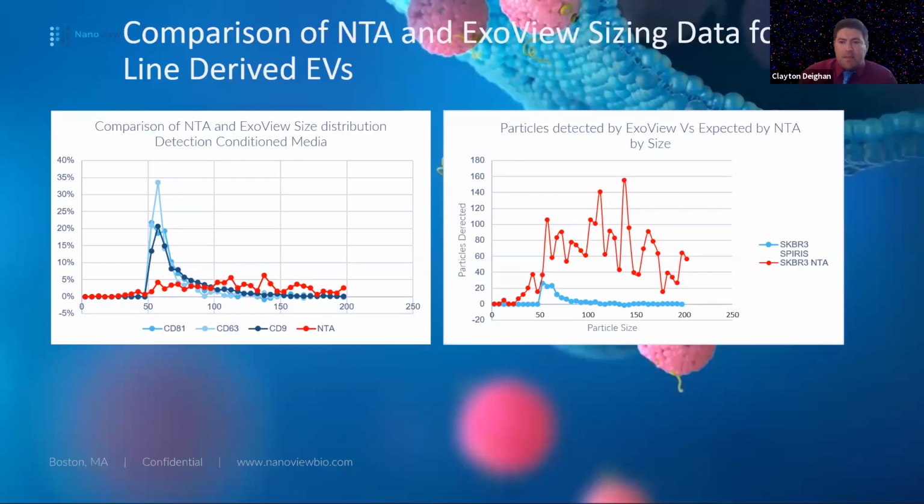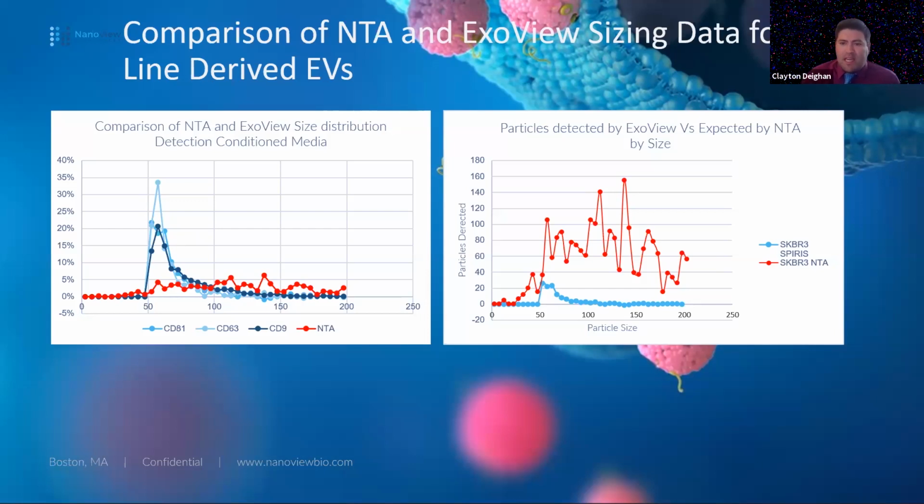So we looked at some NTA from the plasma, and to be fair, we know that plasma NTA is tough. We showed a chart that showed there can be many contaminating particles, but maybe in our cell culture fluid, there's not. Maybe when we do cell culture media, we can be a little more firm that when we NTA the sample, those particles are probably EVs left from the cell because there's not so many contaminating particles. And what I've shown here now is, instead of plasma, cell culture media derived EVs done by NTA, red line, and then I've plotted our size distribution over the top. And there's some overlap. You know, these are following the same range.